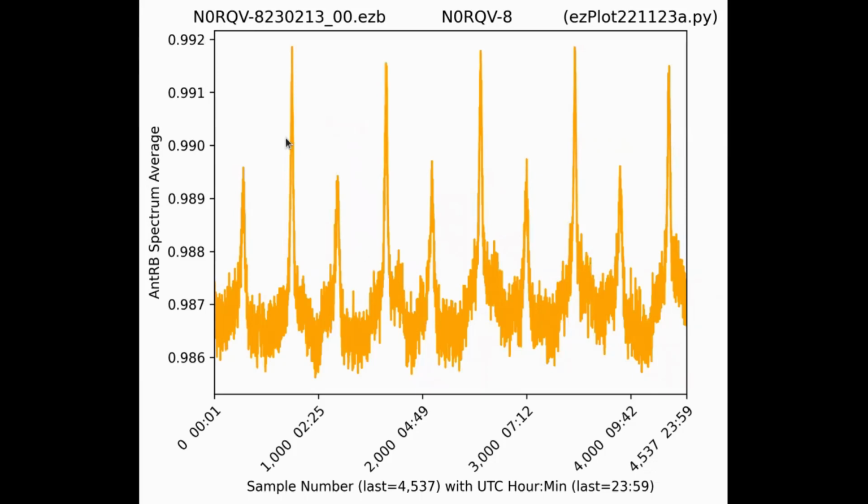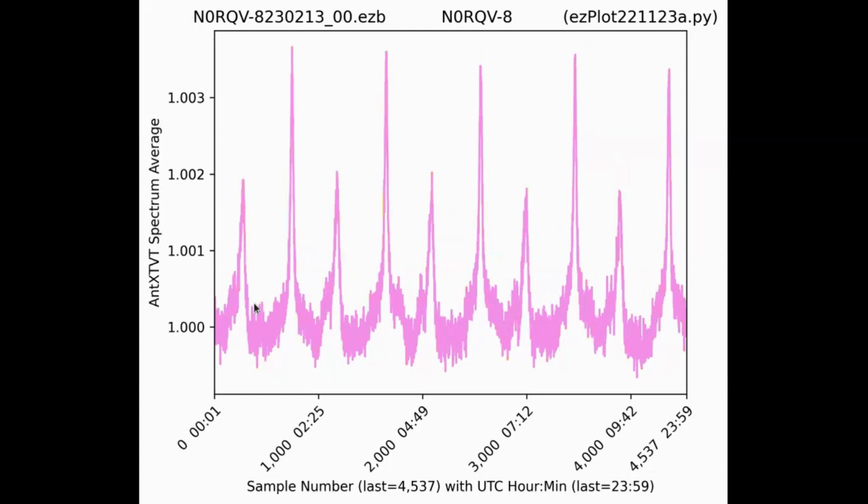Okay, here's the next signal over 5 days. Ant RB. It also has 10 spikes. Now we can see a little more clearly that all the tall spikes are about the same place instead of jumping up and down. So that's a little smoother. The next one is that mysterious Ant X TVT that I've talked about. And it has 10 spikes. It's even a little smoother as it goes across. Its color is kind of this purple violet color.